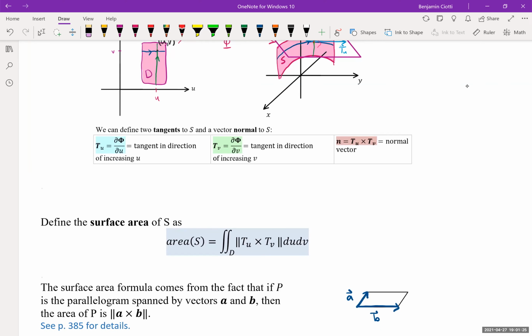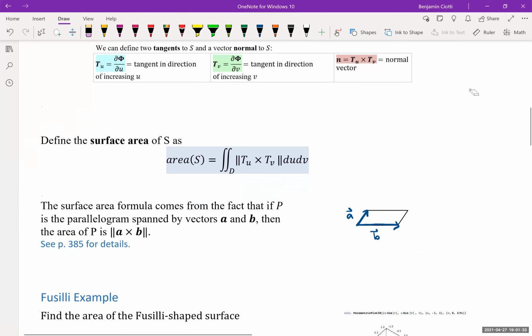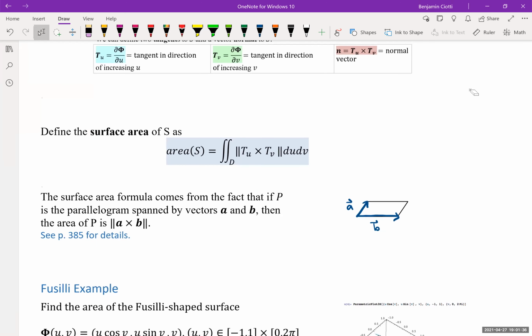Now, this formula probably seems like it kind of comes out of nowhere, at least to some of you, and you can read some of the justification in the book. I won't fully justify it, but I'll at least say something about where it comes from, like where the heck does this term come from? The justification for where that term comes from is a fact from linear algebra, which states the following.